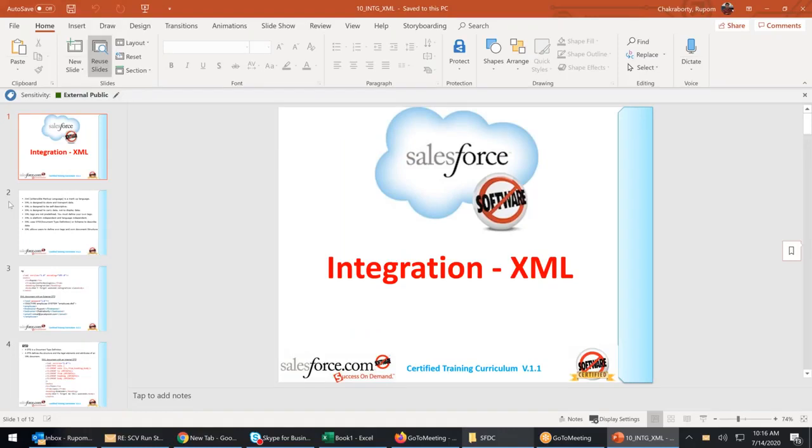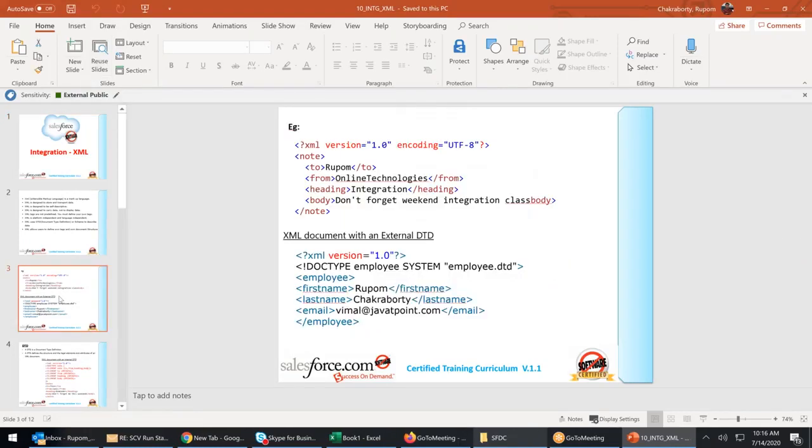We have seen the XML structure. XML structure consists of three tiers or three layers. The first layer is the version, the second layer is the definition, the third layer is the data. We have also seen that in XML we have complex XML and simple XML. Whenever it's a nested tag, nested one inside another tag, we call them complex. Whenever it is non-nested, one below the other, then we call them simple.